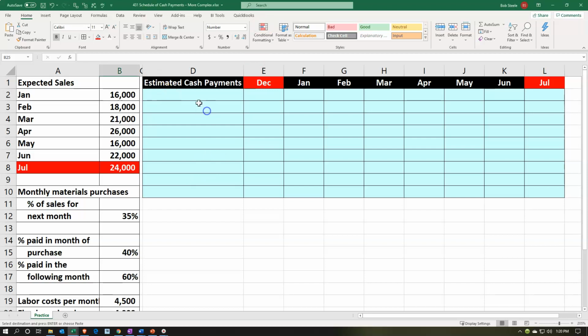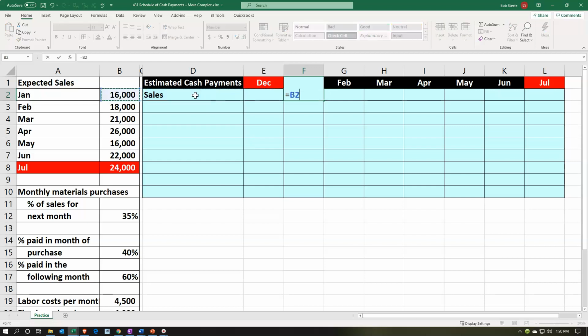Okay, so we're going to pick up the items for our estimated cash payments now. We're looking for the payments or outflows of cash. We're going to start off with sales because we'll need them in order to figure our cash payments, because some of our cash payments, or our purchases, which will then feed into the cash payments, will be based on the sales projections. This will often be the case when we think about projections into the future. We will need to think about the sales items first, the amount that we're going to need to produce and whatnot. And then we'll have to move on. So we'll have to do that ordering process typically when thinking about our budgeting process as a whole.